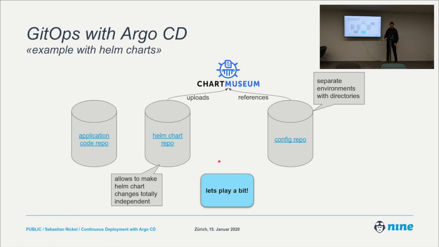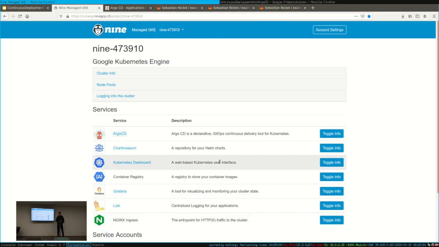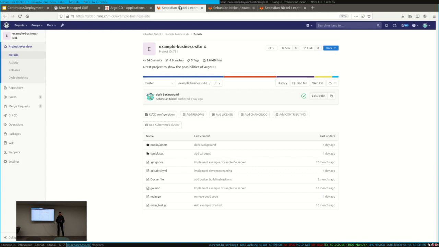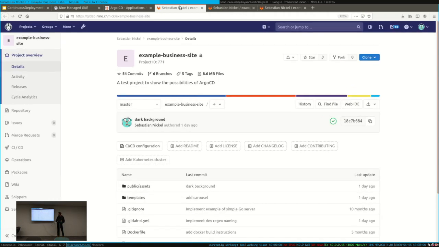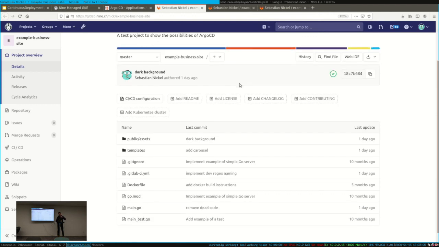Let's play a bit already. So I prepared just 3 repositories, as I've just shown. Example business site is a small Golang web server which just displays a static page.